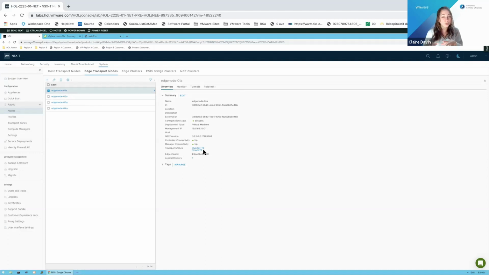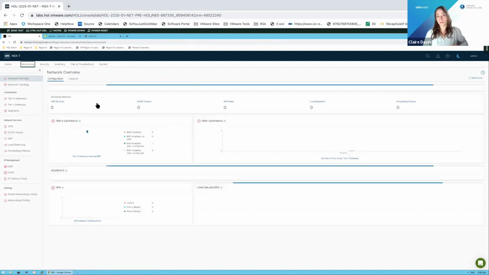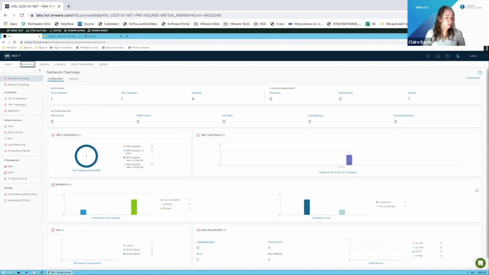When you create the tier 0 gateway, it will create an interface in this transport zone to pass traffic with the environment outside of NSX. And the overlay transport zone is used to connect the NSX overlay network and for communication with other host transport nodes and edges inside of the NSX fabric. That's why the edge nodes have both of them, because the tier 0 will be using it to send traffic through the different northbound routers.